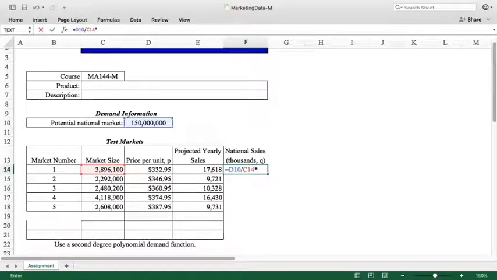Then we wanted to multiply, so I'll just hit a multiplication symbol there. Multiply that by the number of sales that we had in that test market. So there I'll click on E14 to get me that cell reference. Excel is nice, it color codes everything, so I can see exactly what I've done. I've divided this by that, and then multiplied by that. And then the last thing that we did was to scale it down to units of thousands by dividing by 1,000. Hopefully, that calculation, that formula, should give me the same result in this cell as what we just got doing the calculation out by hand. Sure enough, there it is, 678.29.